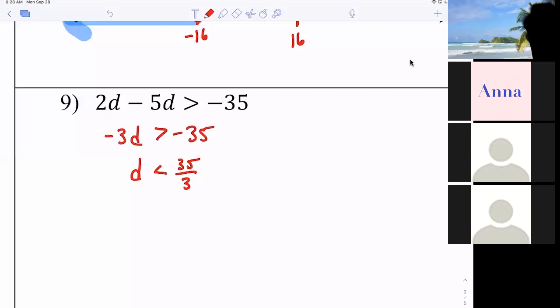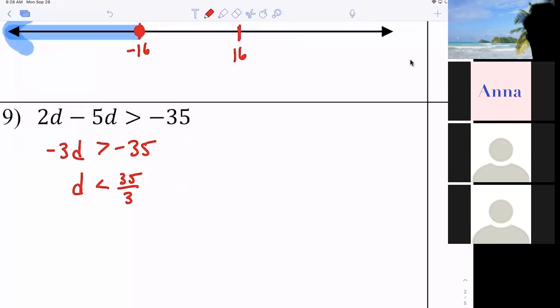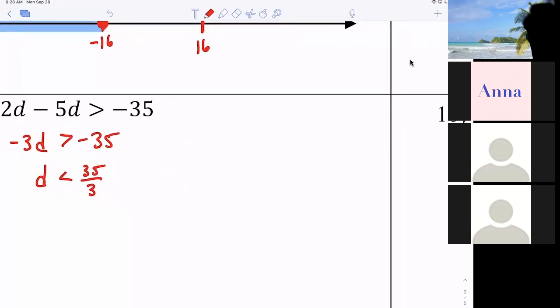So I want everybody to look up here. Look up on the board, and let me show you why you have to change the inequality sign. I'm going to let you finish writing that down. And I'll show you how they were able to figure out that rule. That rule was simply done based on observation.